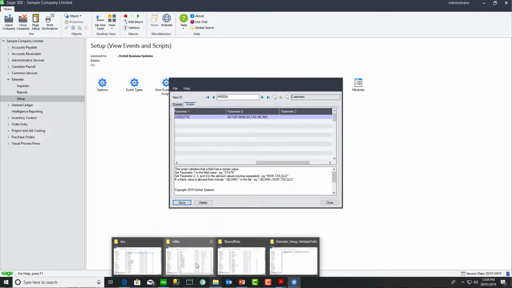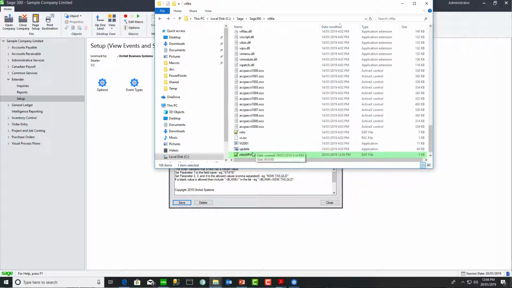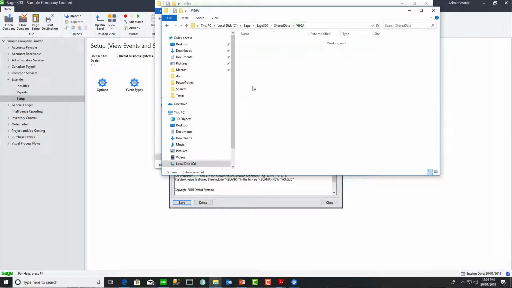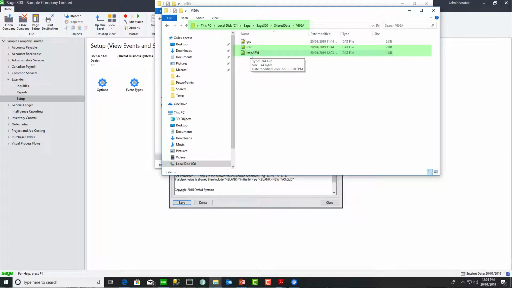So if we look at our VIXXA directory, we've now got a roto ARVI file, and this goes into our programs directory. And to be sure, for anyone who's perhaps got their own copy of the VI files installed, it's made a copy of the roto.dat and this new ARVI in the shared data.